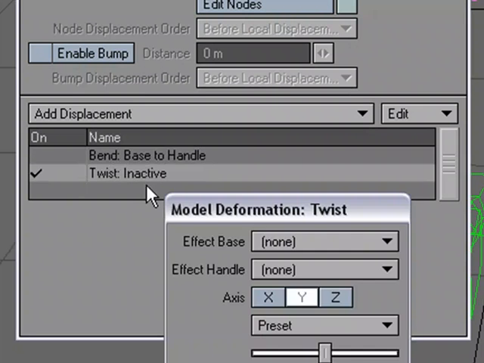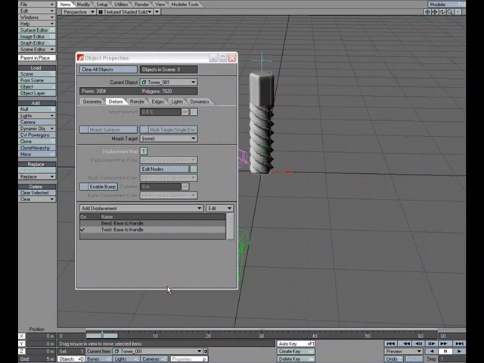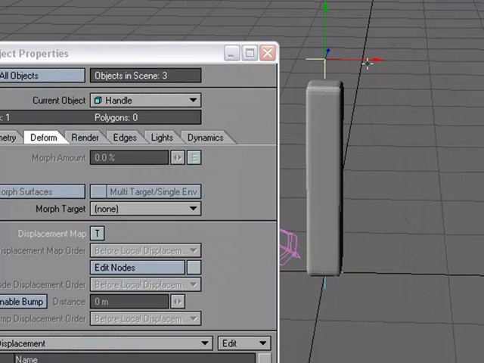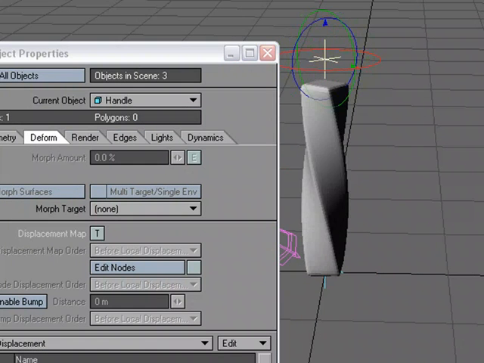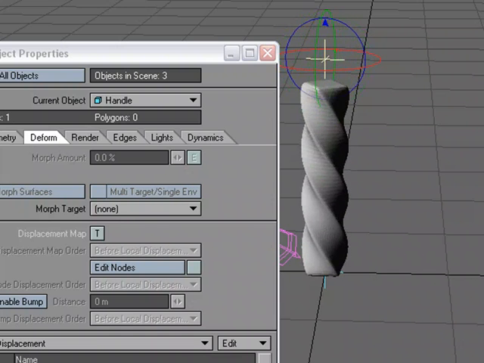Okay, double click, and I'm going to choose for the effect base, I'm going to choose base, and for the handle, I'm going to choose handle, and I could change the axis, but I'm going to have it running down the Y as well, and I could change the shape of my twist here, but let's just throw that back there, hit OK, scrub the timeline just to change it up, and I'm going to Y for rotate, and I'm going to twist it. Again, no bones, just using the twist Deform tool.